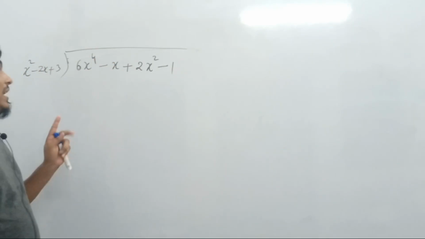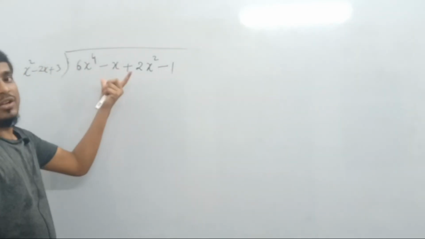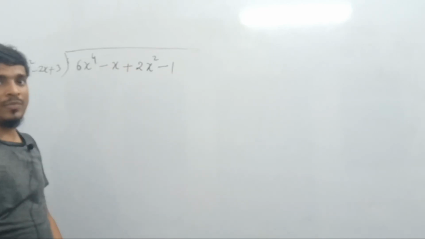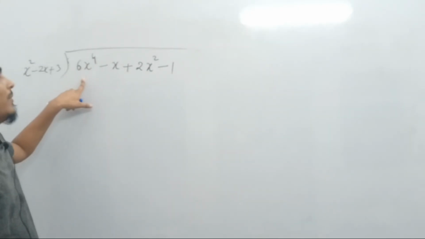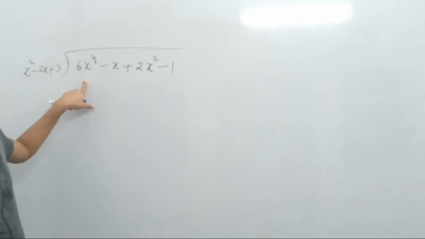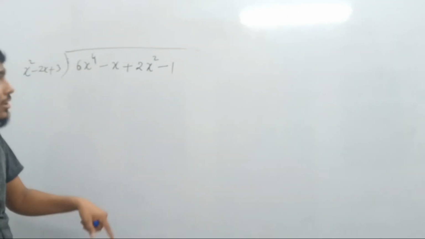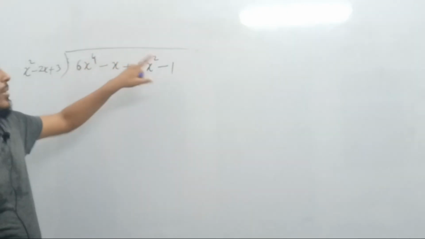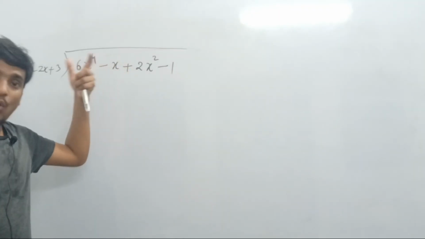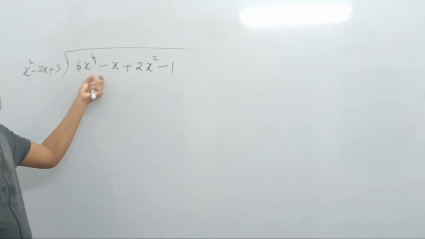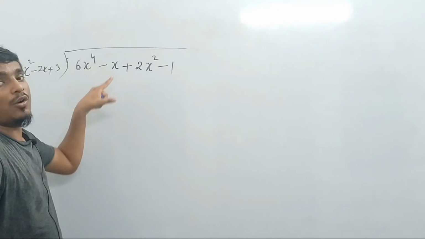Now one thing we need to take care of while dividing a polynomial using the long division method, make sure the dividend is written in standard form. Here we can find that this is a polynomial of degree 4, but this is not written in standard form. In standard form, as you already know, the powers of the variable are in decreasing order, right? Here we find power 4, power 1, power 2. So we can write this in decreasing order of the powers with the presence of all the terms. Like here we can find that the x cube term is missing. So we can write the x cube term with coefficient 0.